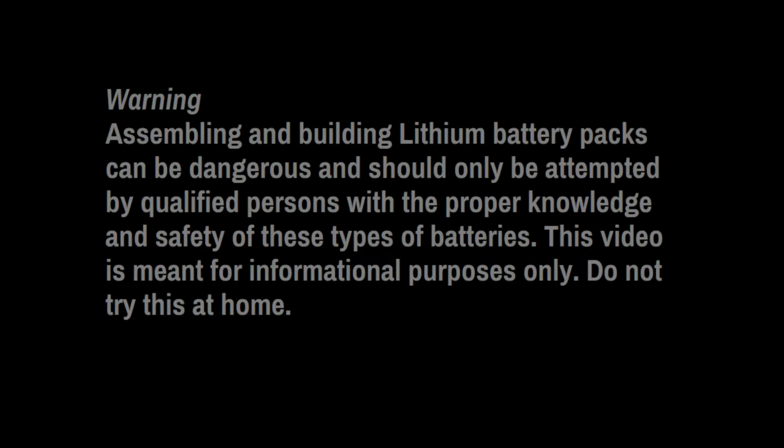Alright guys, let's get this out of the way. Assembling and building lithium battery packs can be dangerous and should only be attempted by qualified persons with proper knowledge and safety of these types of batteries. This video is meant for informational purposes only. Do not try this at home.